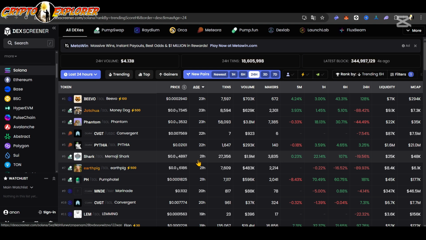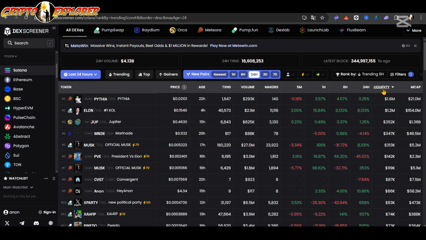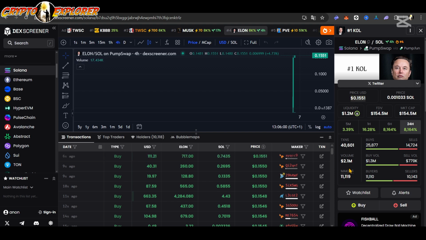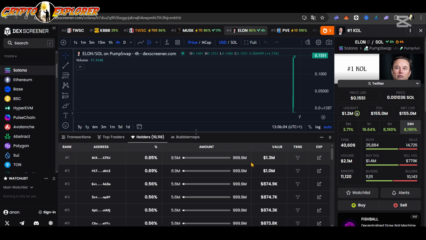Every single day, hundreds if not thousands of tokens are listed. So these are younger ones. You can also go here and see which one has the higher liquidity. So Pythia seems to be one that already has over 1 million. The same for Elon. So actually, let's look here into Elon. They have 1.2 million liquidity, volume is double the liquidity. There's a lot of interest from the markets in this one.